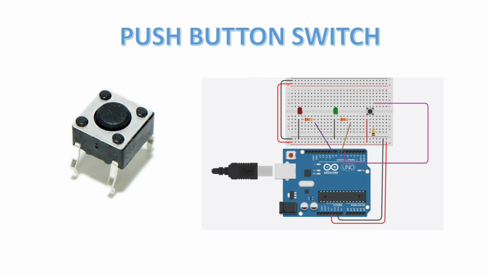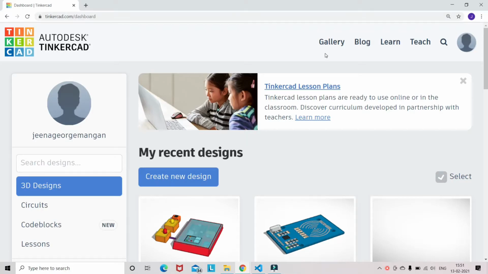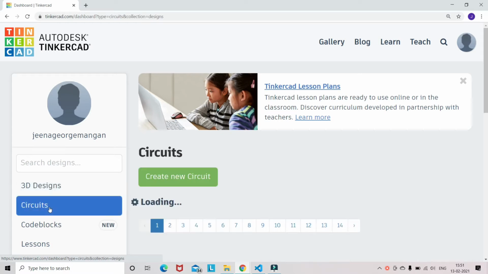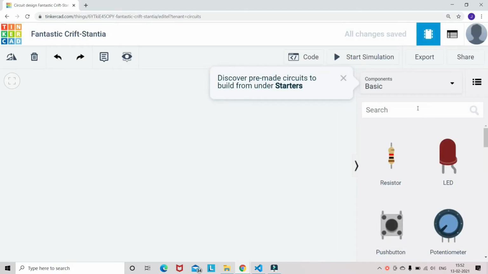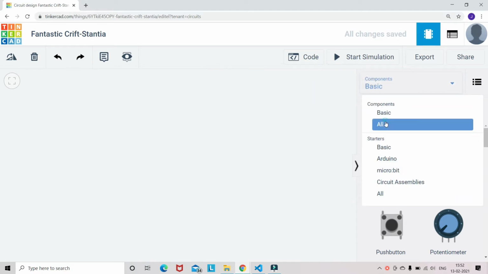It's our third video tutorial, and in this video we will be seeing what a push button is and how to use a push button with an Arduino microcontroller to control any devices like LEDs or motors, anything. So let's get started. We are going to create our new circuit here. I'm just clicking on create new circuit. First I'll be showing you how to make the circuit, how to connect the Arduino with the push button, and then later on I'll be explaining how to program it, right?